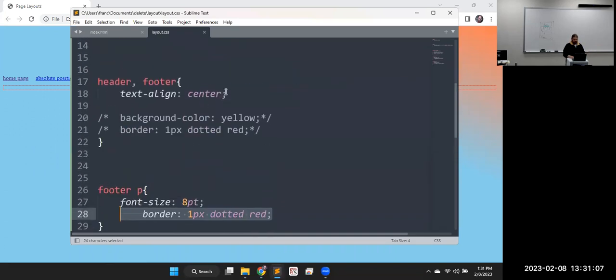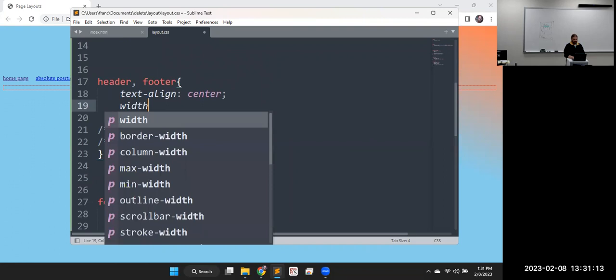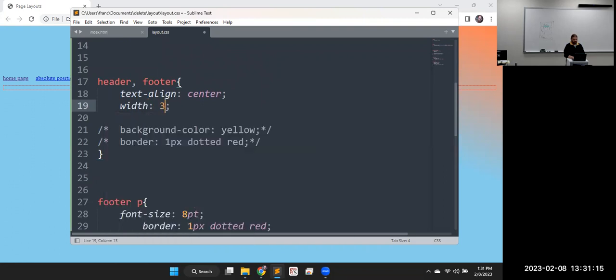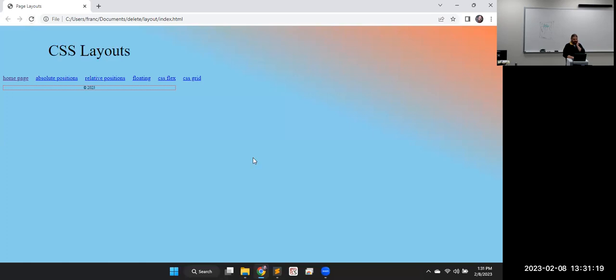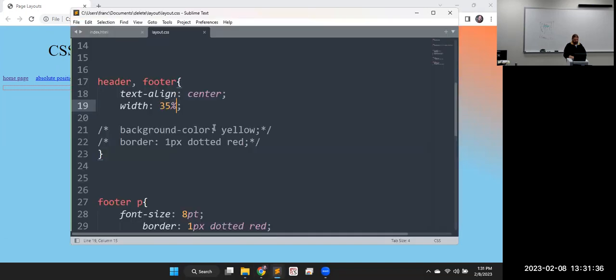We can maybe make that a little bit narrower. We don't necessarily need it to go all the way across the page, right? So with 35%, I'm just going to pick a random number. It doesn't necessarily need to go all the way across. Made it a lot smaller, but our center is in a different location. So that's what you're going to find with layouts. There is a lot of back and forth trying different things.